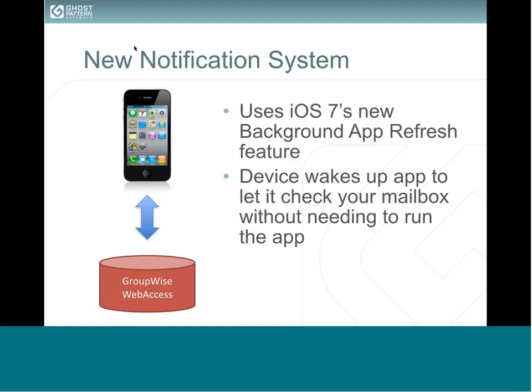Of course, you may want to change how that appears. You can change whether or not that appears on your lock screen through the iOS settings app. You can also go into GW Mailbox, and we have a number of settings for changing not just the notification sound that you get, but also whether or not you get banners, whether or not you get the badge update, and that sort of thing.